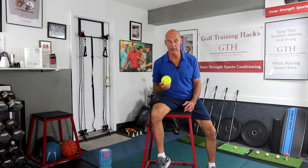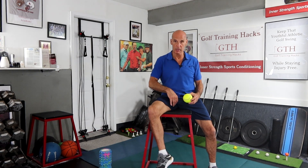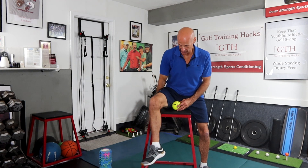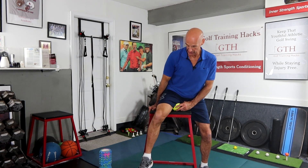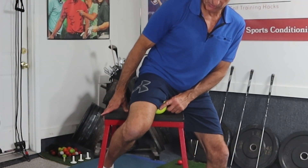We're going to use a softball to get some release in our adductors. The adductors are the muscles inside of your leg. A lot of muscles converge into your hips, so it's not just the hip complex muscles we want to work on — we want to work on all the muscles that converge into your hips. Get on a relatively hard surface, then place the softball on the inside of your leg and work to get that position right.